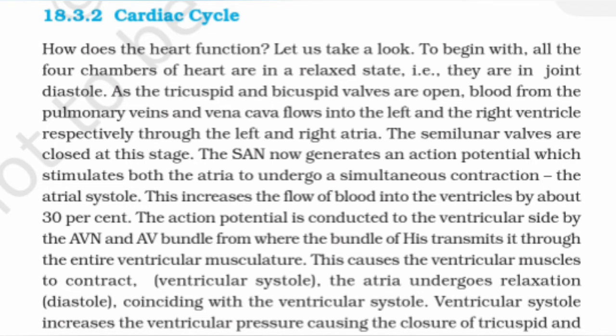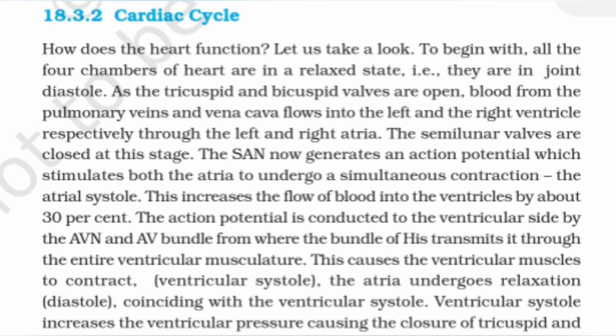The action potential is conducted to the ventricular side by AVN and AV bundle, from where the bundle of His transmits it through the entire ventricular musculature. This causes the ventricular muscles to contract. Ventricular systole. The atria undergo relaxation, that is diastole, coinciding with the ventricular systole. So, one time it is diastole and one time it is systole.